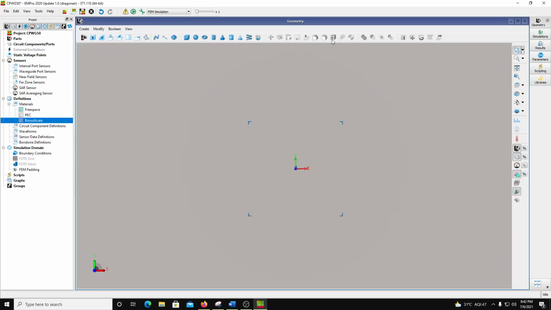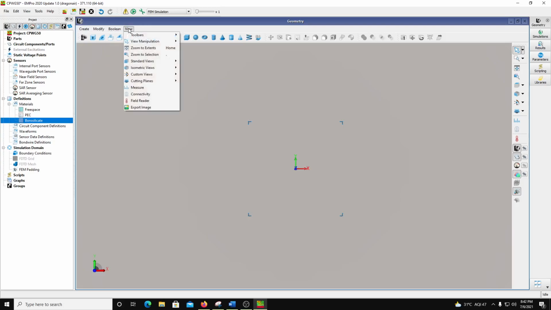This is a toolbar for drawing, which is part of a window called geometry, and this is the menu bar for that. All the most commonly used shortcuts are in the toolbar with the click of a button, or you can use the menu. Boolean operations are listed here, and are shown here also.